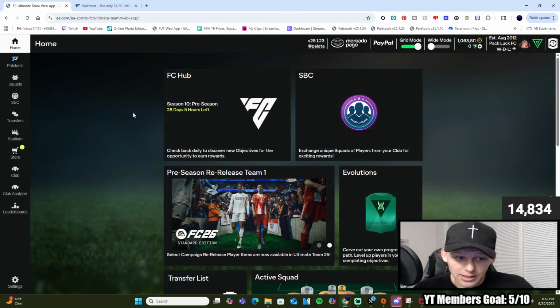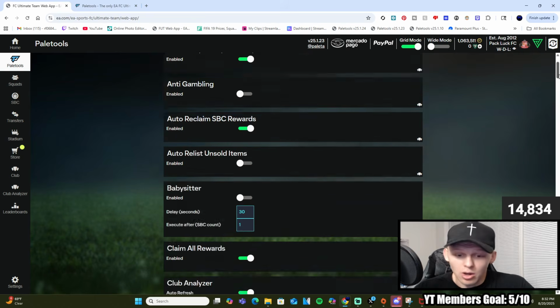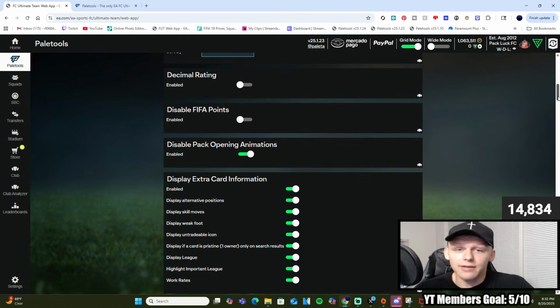Which is how to set up an SBC. So first things first, we're going to go to Paletools right here. As you see, you got the home, you got the Paletools icon. This is going to give you a bunch of different options of stuff you can do. Avoid anything with sniping players. Any of that stuff can get you banned. We're going to stick strictly just to pack openings and SBC creation.